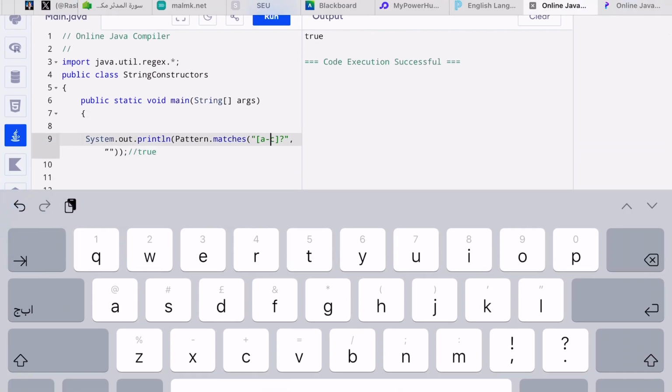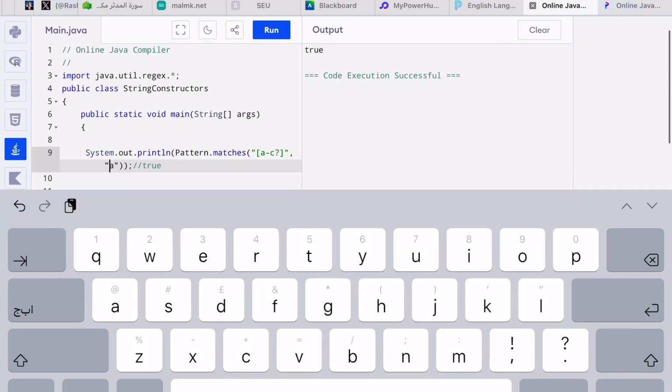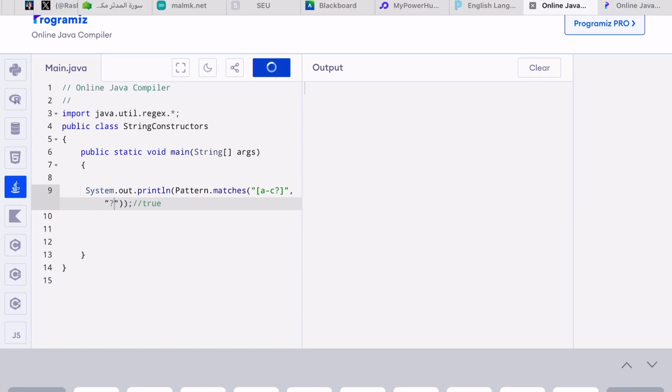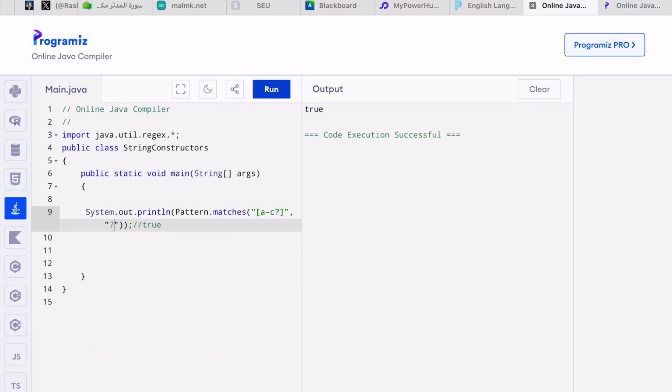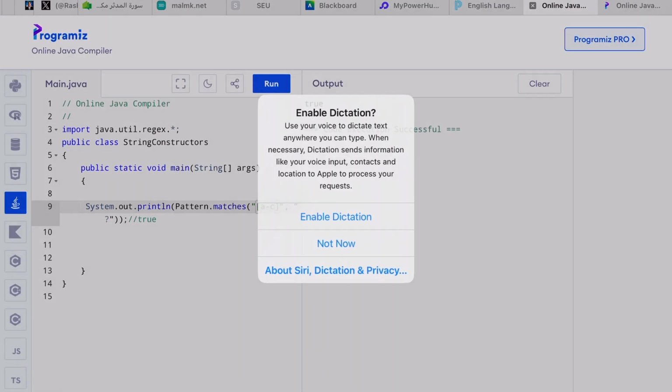Let's go back to when I told you that if the question mark is inside the bracket, it means that you're looking for either A, B, C, or the question mark. So if you put A here and run, it's true. If you put a question mark here and run, it's true.